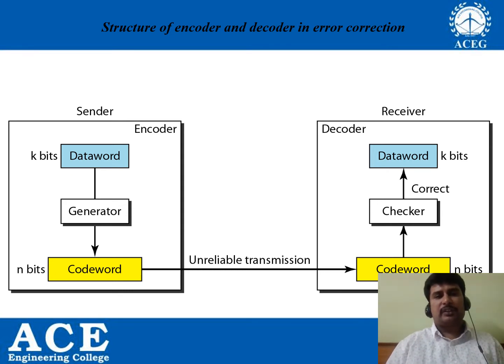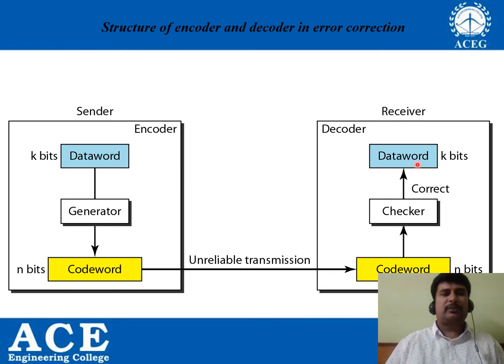Now once the data is transmitted through the channel in form of code words, it is received at the receiver. Now at the receiver, we have the checker performance. In case of error detection, the checker verifies if the data received is correct or not. If it is no, then that data will be discarded. If it is yes, the data will be forwarded for further processing, where we are removing the redundancy bits and we are trying to extract the data. So in error detection, we'll only try to find out if the error is present or not. If there is no error, we'll extract the data. If there is an error, we will discard the data.